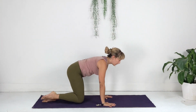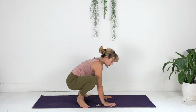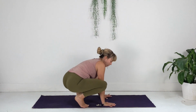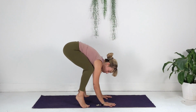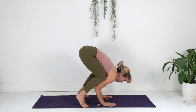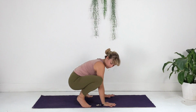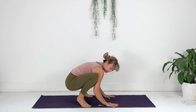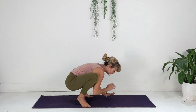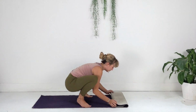Set up in a similar way as crow, so the hands are either side of the body. Again, it's that low crow that I spoke about last week. If the knees are too high up here, how we practiced before in normal crow, you're quite far away from the ground. So we want to keep the hips low, and instead we're hugging the inside of the knees into the arms. So we're coming into a little low crow. The elbows could be slightly further apart, hands may be slightly further apart as well, just to feel a little bit lower to the ground. Again, we can fold the mat to give ourselves a bit of extra padding.